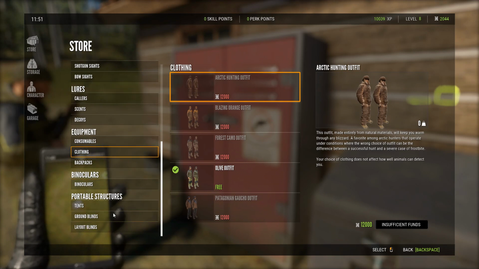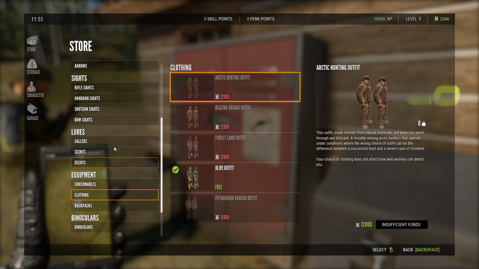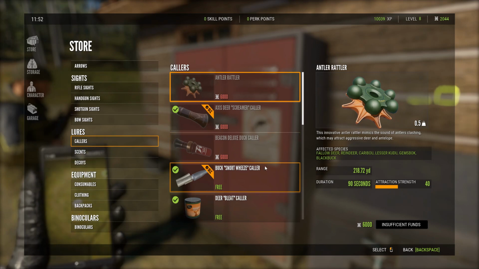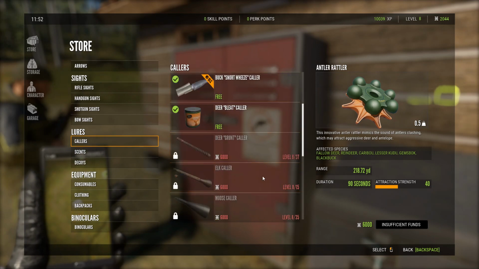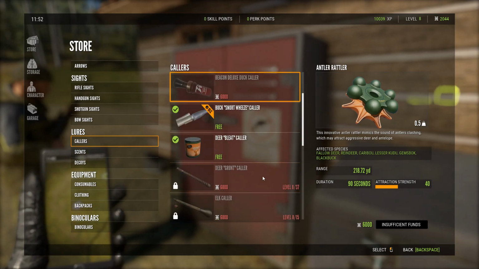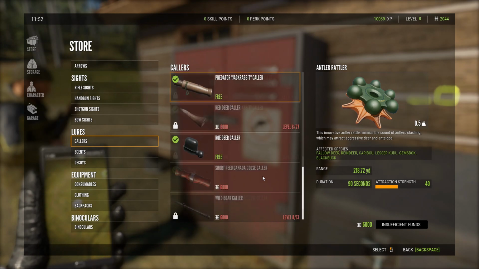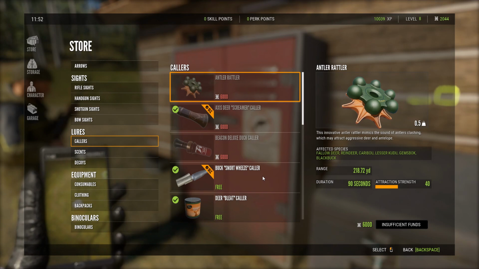Let me see here. Ground points, tents, layouts, scents, decoys, collars. Here they are: axis deer screamer, duck collar, antler rattler, deer bleeder, jackrabbit. That's all I can get access to at the moment. So I've got all I can carry, unfortunately, until I get some cash or unlock it or something.